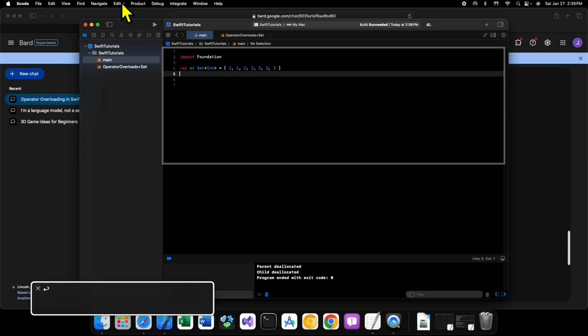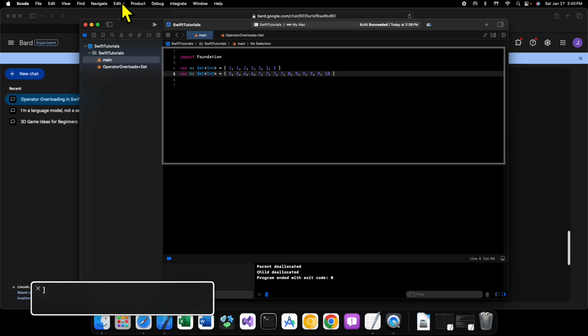And then we can say var b, which is also going to be a set of integers, equals 5, 5, 6, 6, 7, 7, 7, 7, 8, 9, 9, 9, 9, 10. All right, there we go.